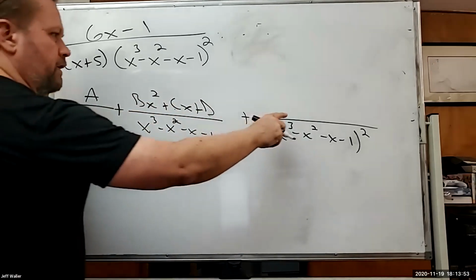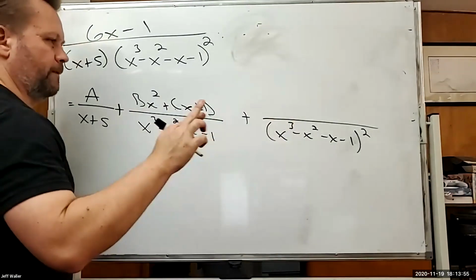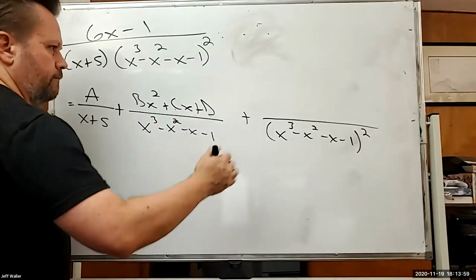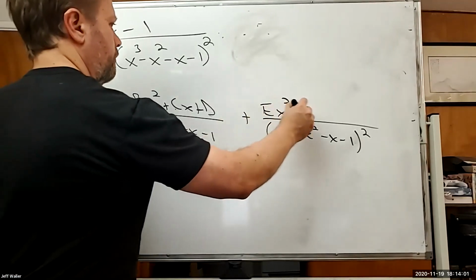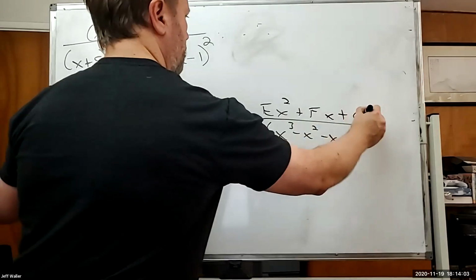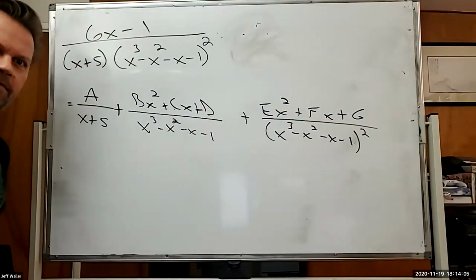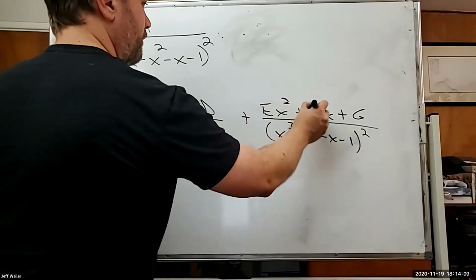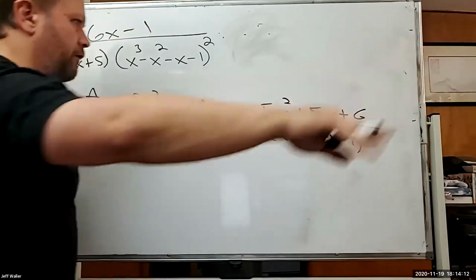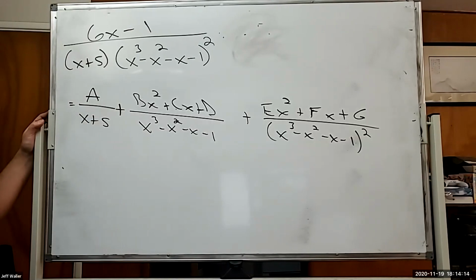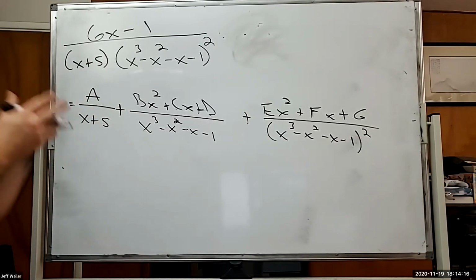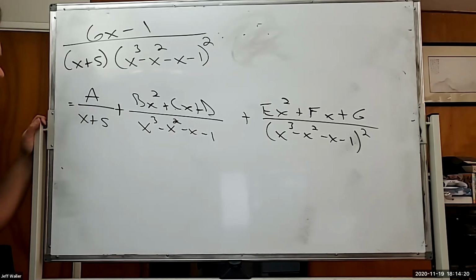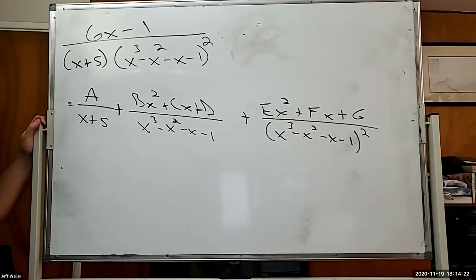Right? And then what goes on top of this guy? Would it be ex squared plus fx plus g? What's after f? And I know what it's like. Don't worry. You're not used to using variables like that far out, but yeah. And then that would be remarkably heinous, right? I mean, this is beyond heinous.